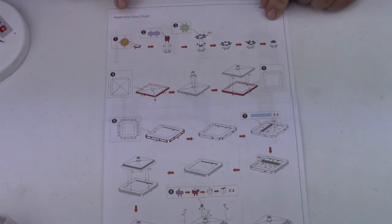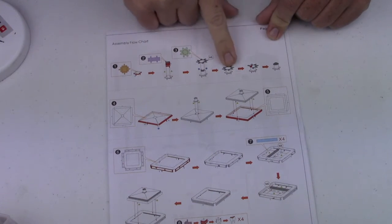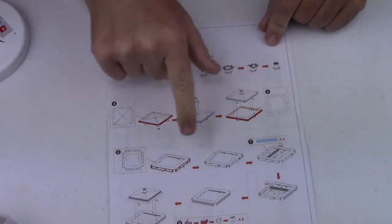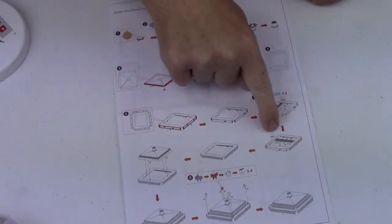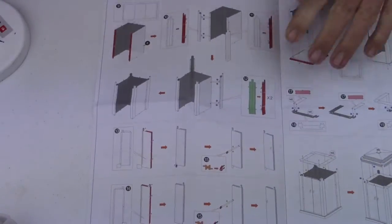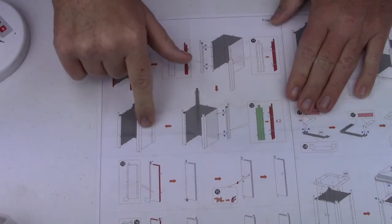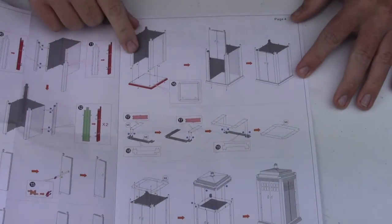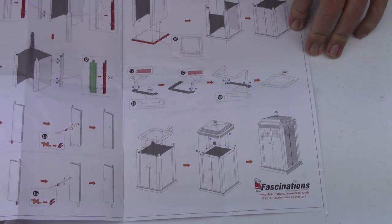But anyway, flip it over, the beginning of the assembly flowchart. Starting with parts 1, 2, 3, looks like you make the flashy light on top first. And then 4 and 5, and as usual, you follow the arrows snaking through the instructions. Then we open up and have page 3. Continue on following the arrows, putting together the parts. Then over to page 4, and you just finish the kit up. And ta-da, you're ready for travel in time and space.